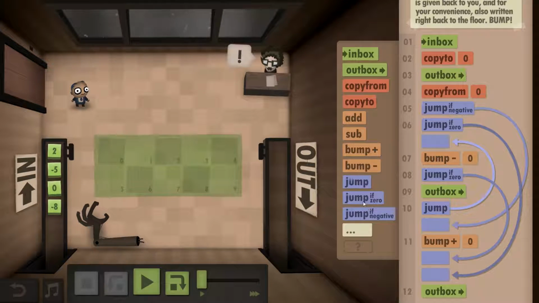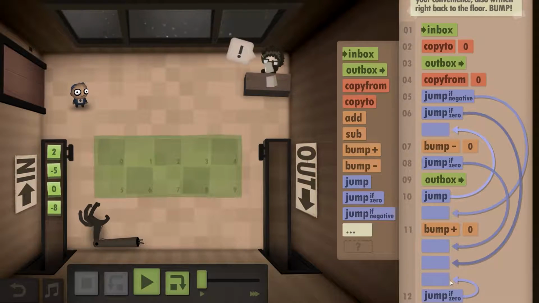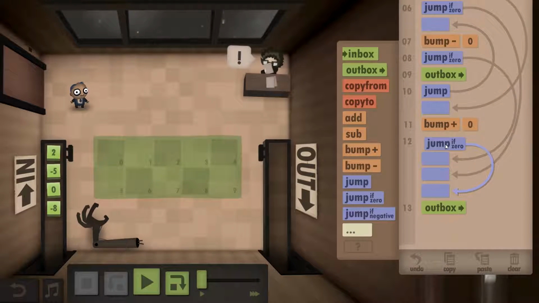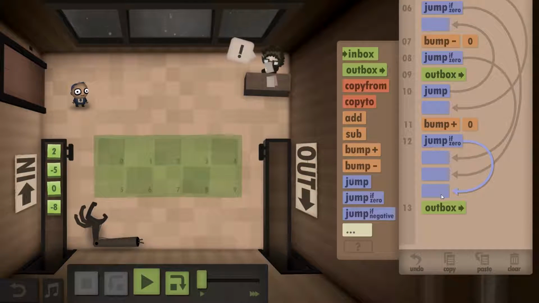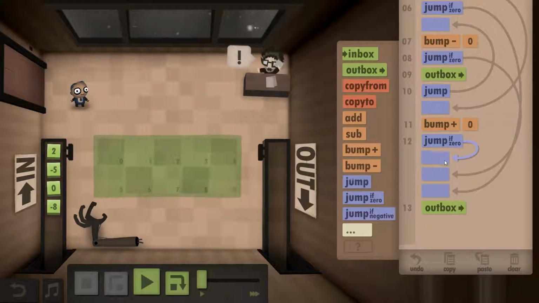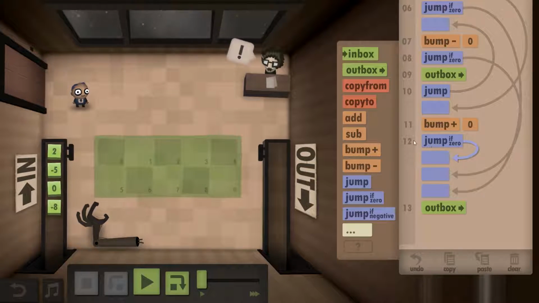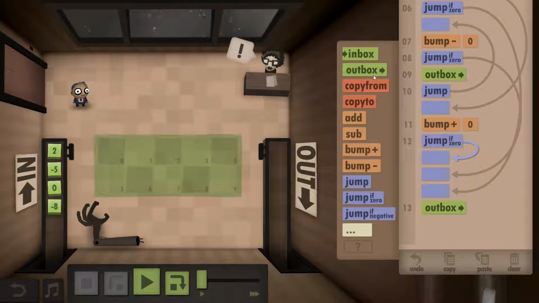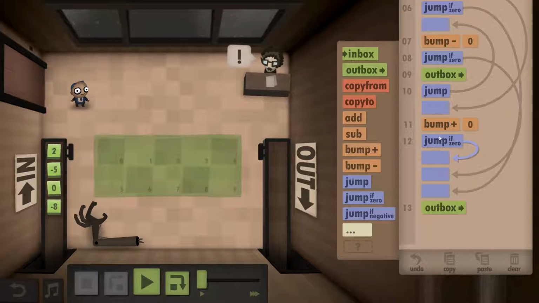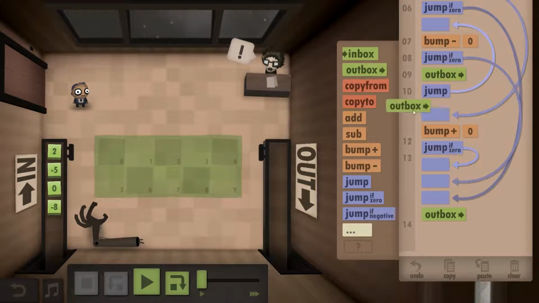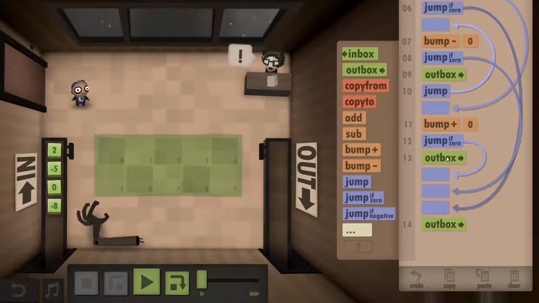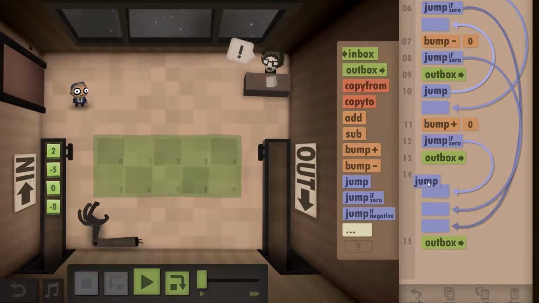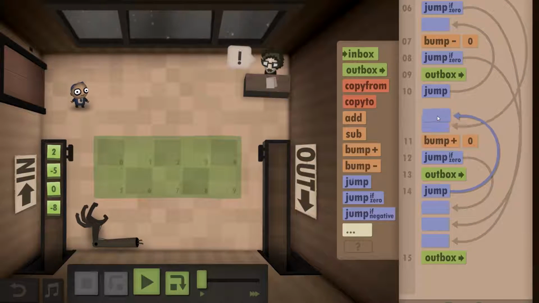And then just like this, jump if 0. Doesn't actually matter where, because you'll see. I'll get there, I promise. We'll jump if 0, and then just like before, we will outbox, and then we will jump back to here.